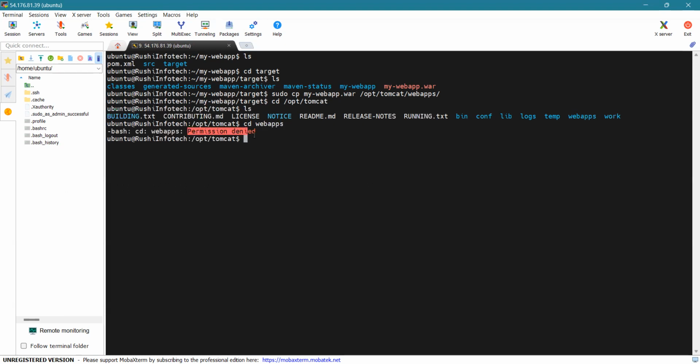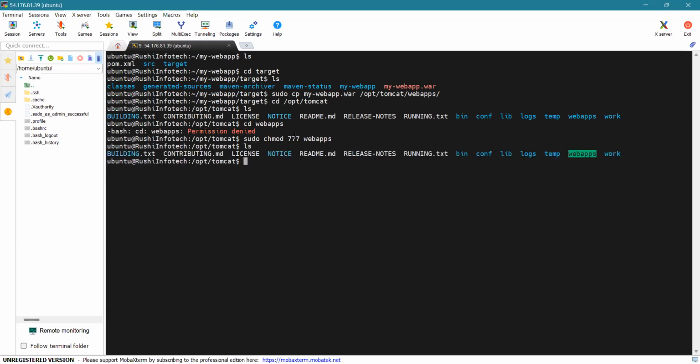Permission denied. Simply give permission to the webapps by typing sudo chmod on webapps. Now you can see it is highlighted. Now open webapps, list out, and also give permission to my web application.